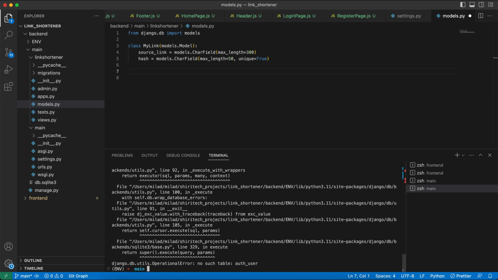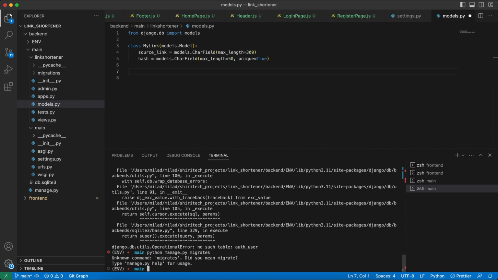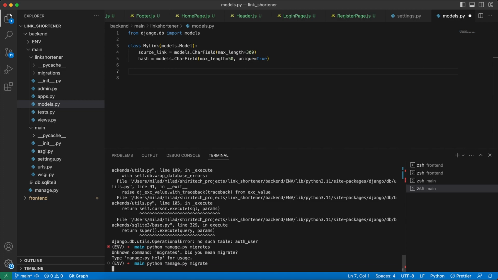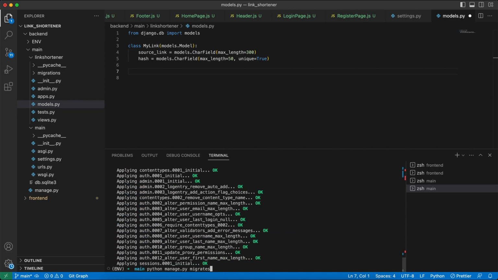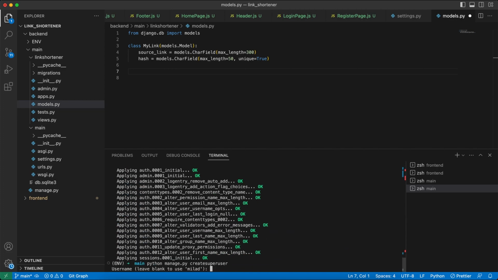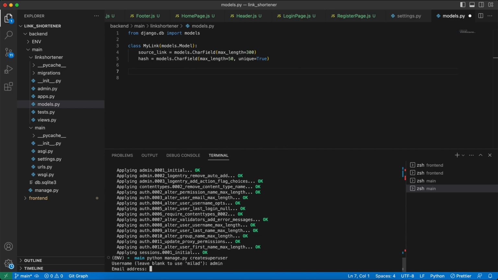So we can say python manage.py migrate. Okay, now let's try again. createsuperuser. I want to say admin.